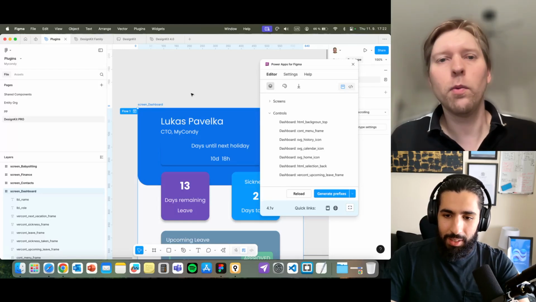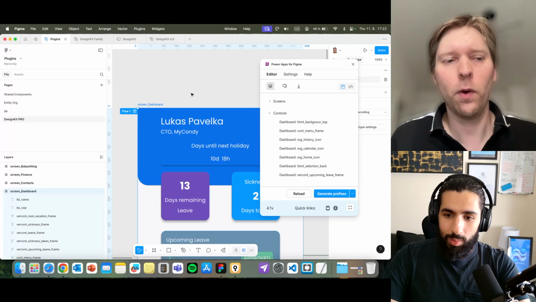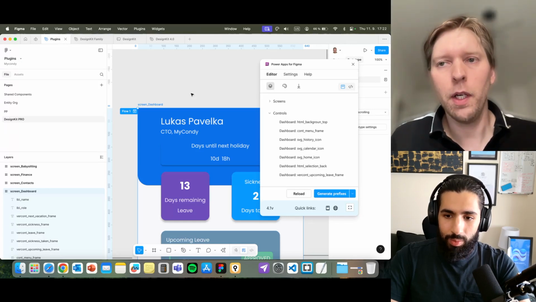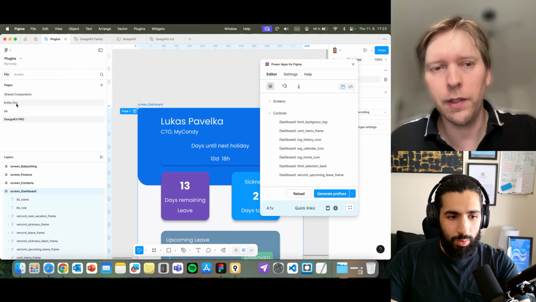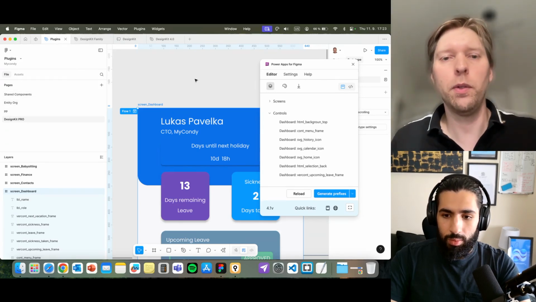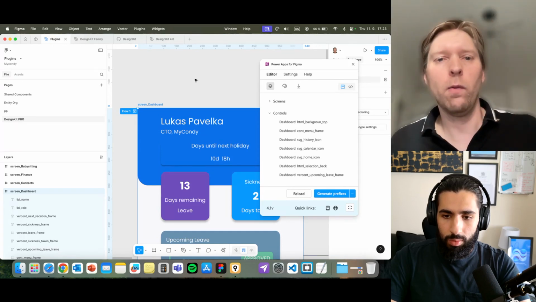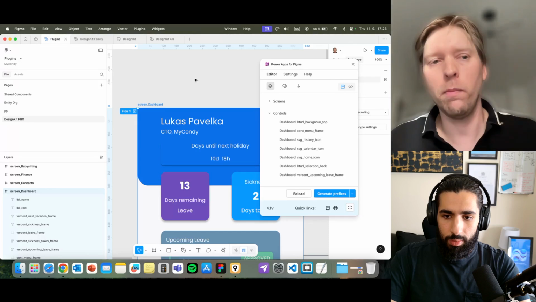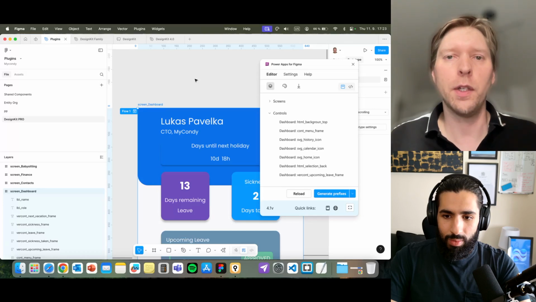Yeah, it's in great shape, because currently we're preparing a new version for model-driven, where it will be possible for the user to create some entities in the model-driven app, and to apply shared components or move some stuff from one form to another form. There are many details, and we're still working on that, but I hope that very soon the new version will be published to the Figma community.